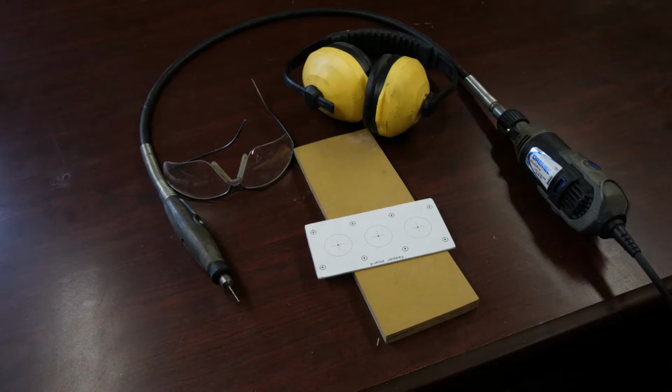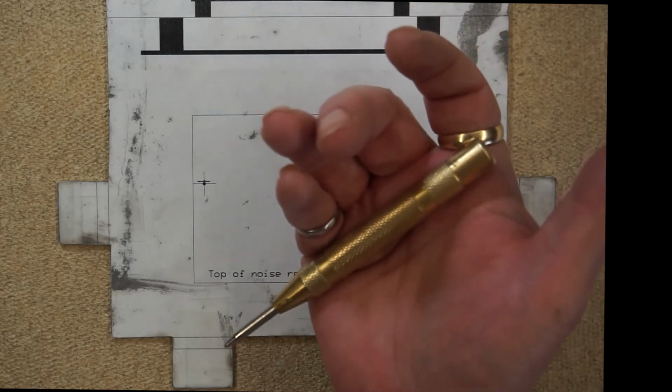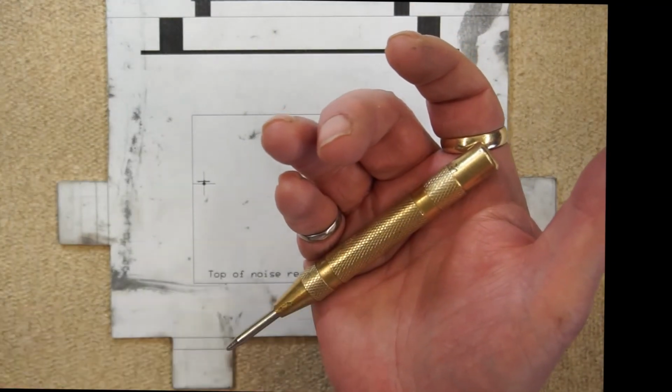I bought this shaft more than 15 years ago and haven't done a single bit of maintenance. There's no lubricant or anything like that. The end piece is almost as small as a pencil and allows for very precise positioning. It's much better than a drill press. The best tool to use for marking hole positions on the aluminum sheet is this snap punch.